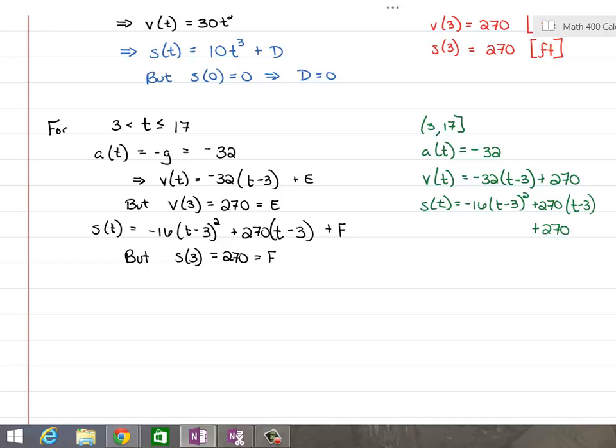I just can see where the edge of my recording screen is. And what I'm going to do now is just evaluate this at 17, mainly because I think I'm probably going to need those values. So I'll go ahead and in red find out what v of 17 is and what the position at 17 is. Those will likely become useful. And let's see if I have my backpack around here. Just want to use a calculator.